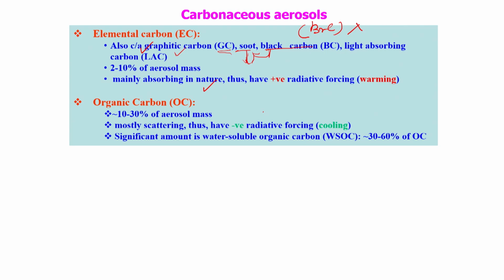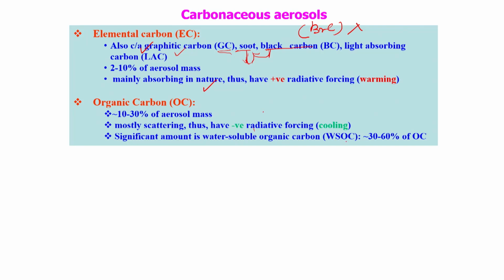So, you have graphitic carbon. You have two different forms of carbon, one is graphitic carbon and the other is amorphous carbon. Graphitic carbon has only carbon, and black carbon resembles that one. The only thing is that graphitic carbon you can prepare in different ways. Black carbon is coming mostly from the incomplete combustion of fuels, whether it is fossil fuel like petrol, diesel, coal, or biomass burning emissions. This kind of thing coming from the emissions is called black carbon, and it is also called light absorbing carbon.